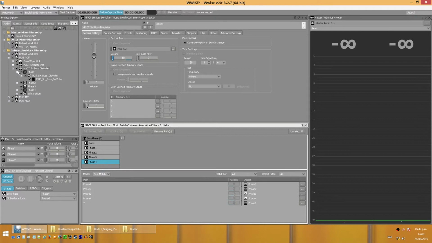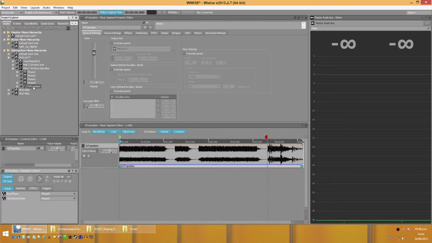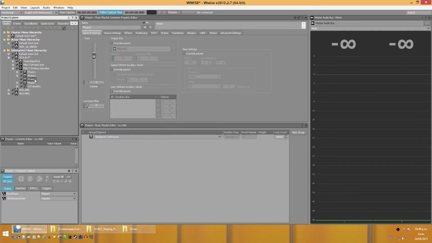On top of the playlists, I got a single segment that is called Witness Transition. It does just that. It does a transition between 2 phases, in this case phase 2 and phase 3.